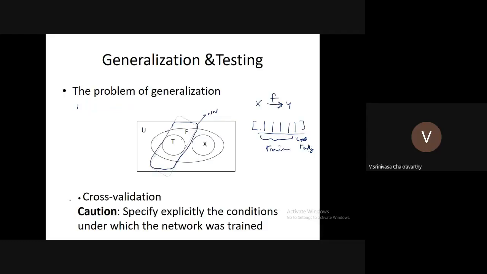So let me give an example with a simple regression problem. So let us say I need to learn this function. A simple one, let's say it's like a parabola, and I take some data from it, and the data points are like this. So there is some noise in the data. So I just have these 4 points. I need to understand that these 4 points come from some underlying parabola type shape. So I train the network, a very large network, and the network has learned this data very well. So it has learned something like this.